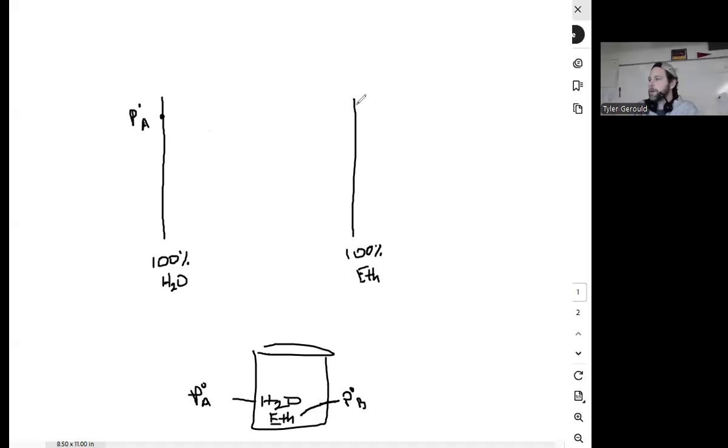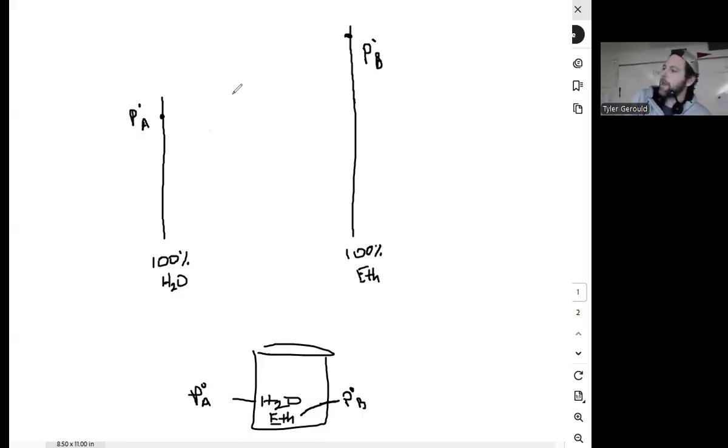Okay, I wanted to double check what the actual pure pressure of ethanol is. It's actually up here in the 40s. And so the ethanol evaporates much faster than water does. Ethanol does have hydrogen bonding, but water is smaller and has more efficient hydrogen bonding. So water is more likely to stay in solution, whereas ethanol evaporates a little faster.